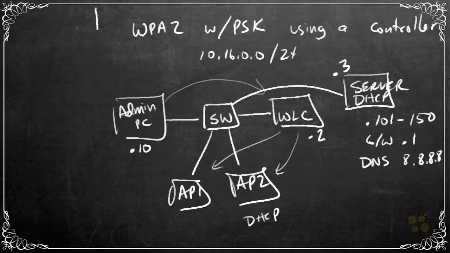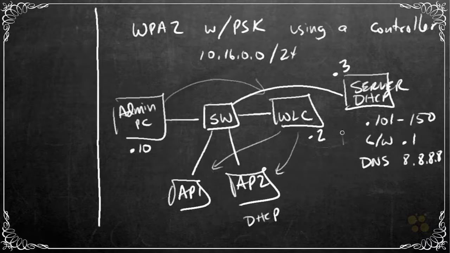So if we take a look logically together at the steps to get this all running, we're going to need these devices on the network. And then we would need to connect from the admin PC over to the wireless LAN controller to configure it. And then when we bring the access points into the network, they would get an IP address from the DHCP server.